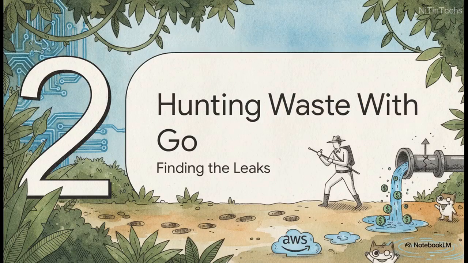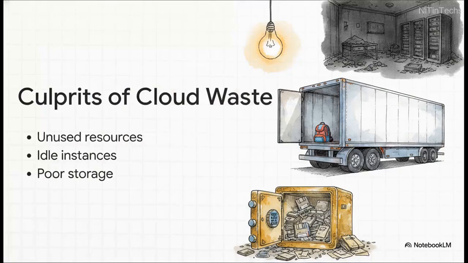Which brings us to Section 2, hunting AWS waste with Go. Now it's time to actually find those leaks. The very first step is identifying the specific culprits. According to the data, the waste in your AWS environment usually hides in 3 main areas. First up, unused resources. Think of these as zombie servers just collecting dust on your dime. Second, underutilized instances. Imagine renting a massive commercial moving truck just to transport a single backpack. You're paying for compute capacity you simply aren't using. And third, inefficient storage. This is like holding on to old, unnecessary data in your most expensive, high-speed storage tiers instead of moving it somewhere way cheaper.